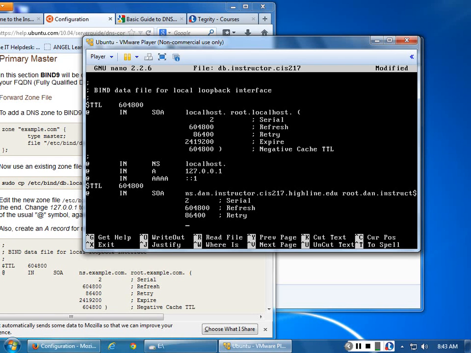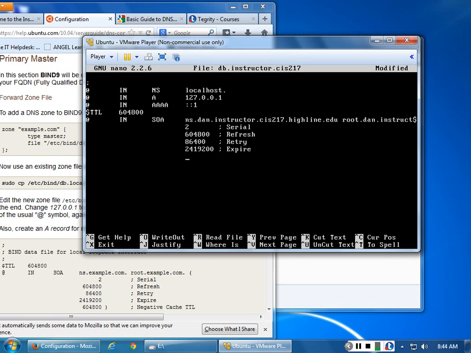Then 2419200. What does expire mean? All right. How many times am I just going to try to keep it before I get rid of it? Yeah, roughly. What you got to do is divide seconds into minutes, into hours, into days. And I just don't really feel like doing the math right now. So, right.